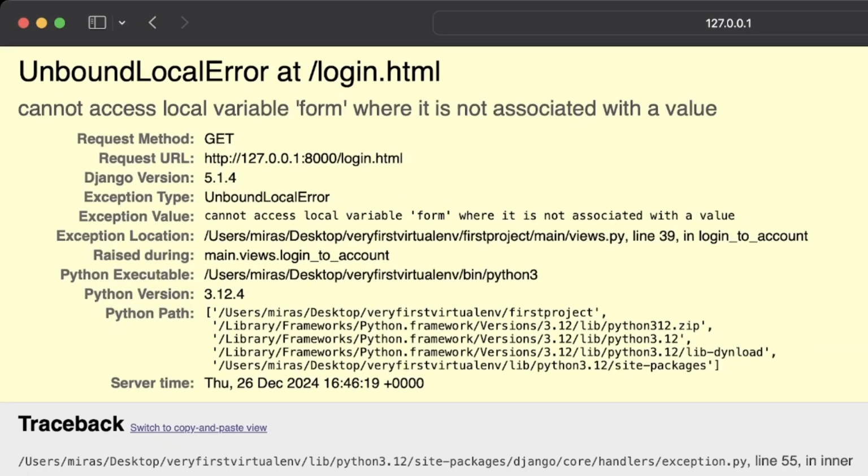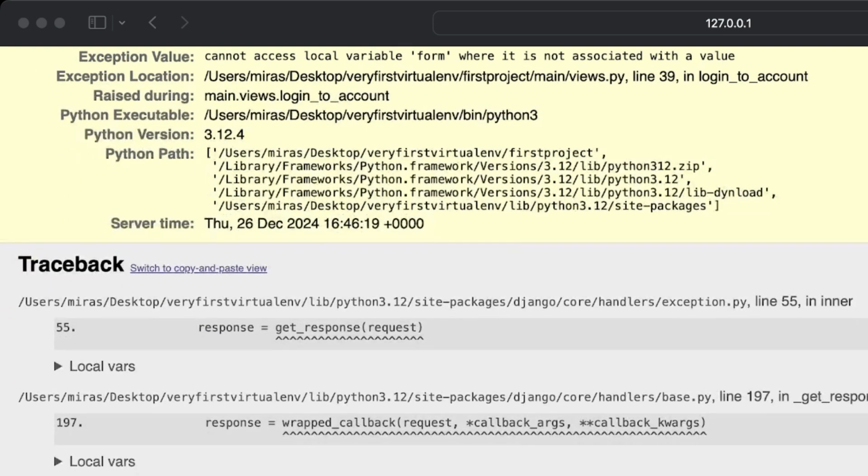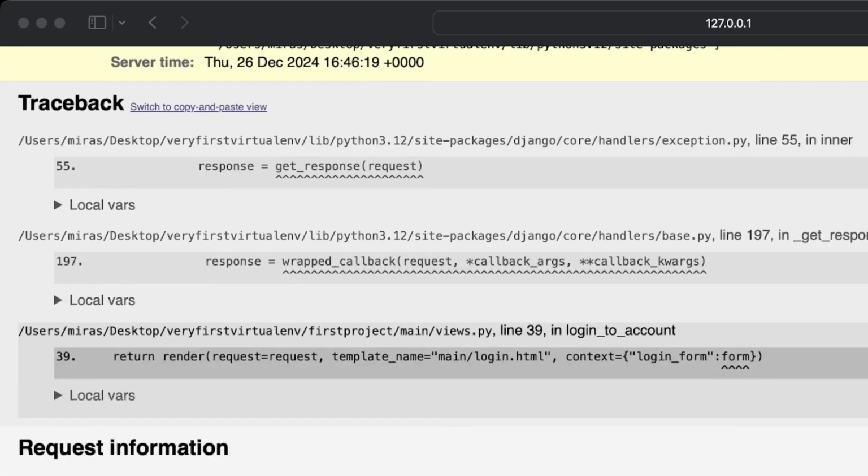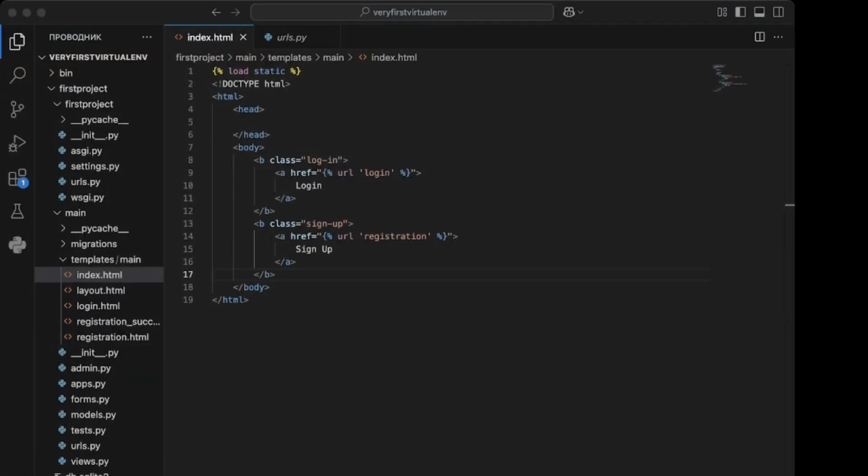As you guys can see here, there's an error that writes: cannot access local variable form where it is not associated with a value. So the problem here is that it can't really find the form itself, and to solve it, we need to make a little change in our code.